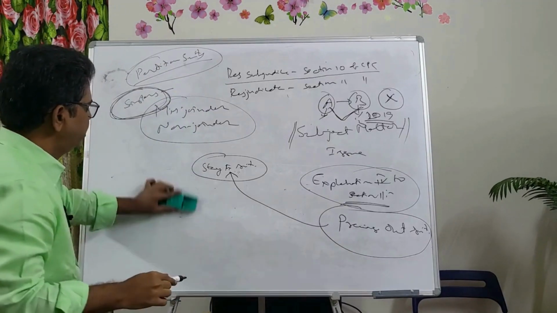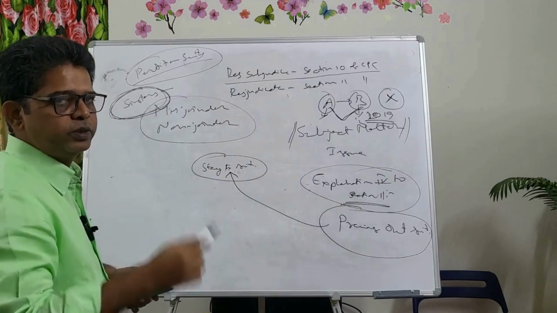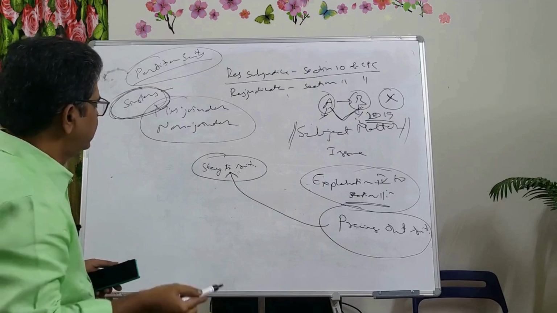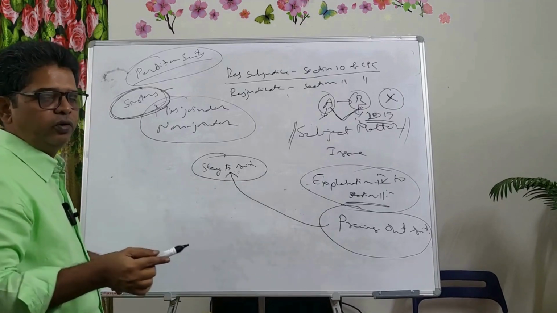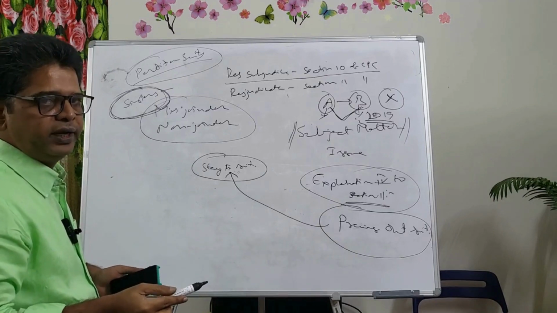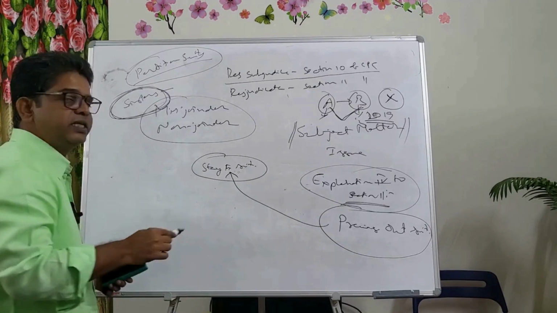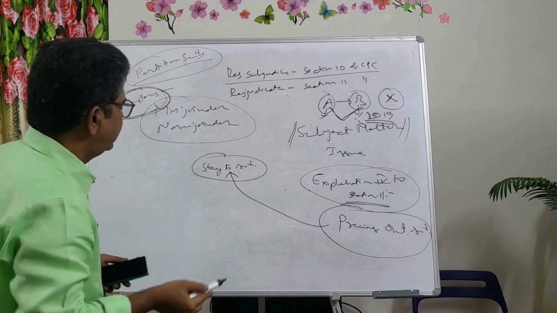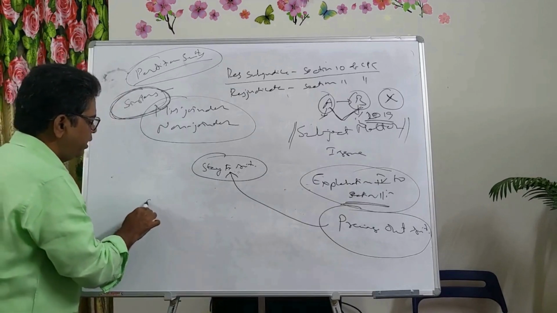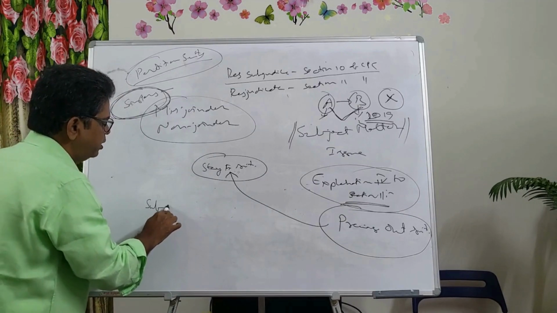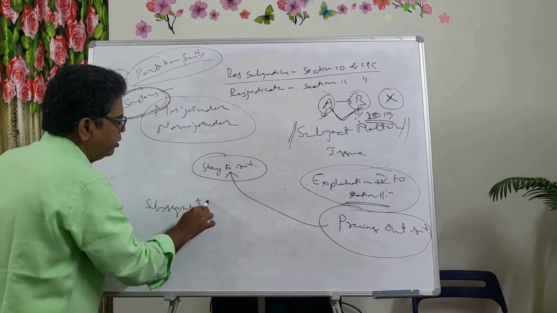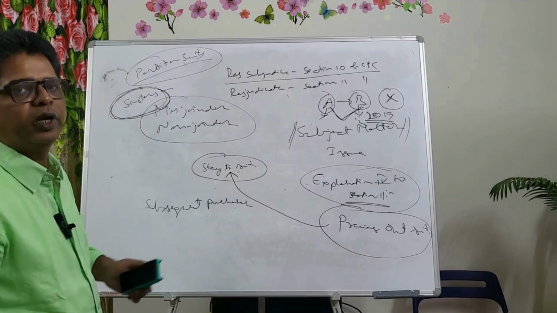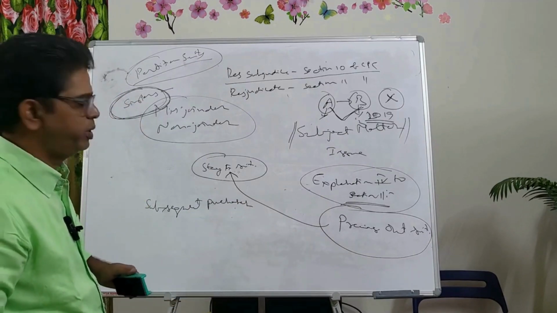Another, in a suit for specific performance, you file a suit for specific performance against the defendant who agreed to sell the property to you. And in the meanwhile, before he executes a registered sale deed in your favor, he sells away the property to some third party who becomes the subsequent purchaser. And the Honorable Supreme Court says that you should add the subsequent purchaser for proper adjudication of the suit for specific performance.